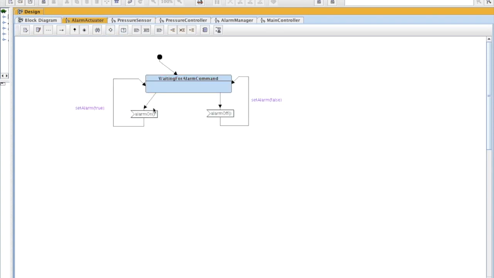The alarm actuator has 2 possible signals from its main state: alarm on, in that case it executes a method set alarm with true, or alarm off, then it executes set alarm with a false attribute. These methods, when simulating the system, are not executed. Same when doing some formal verification. These methods are meant to be executed only in the generated code from the model. So when you generate the code of a model, you generate a code representing your model, but also all the code that the user can add to this method.